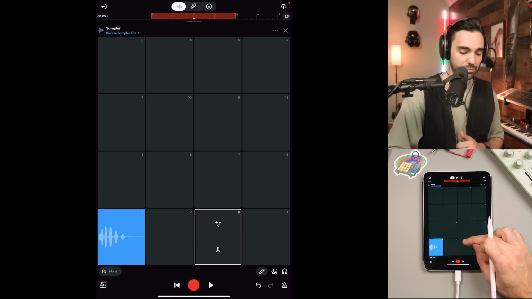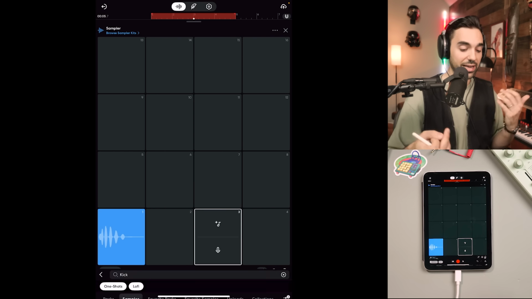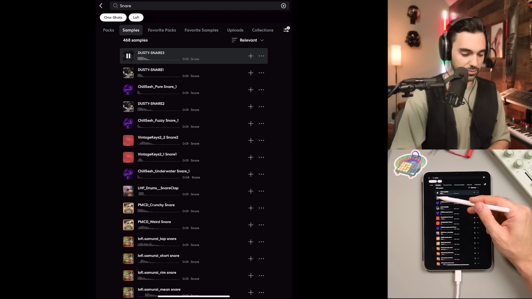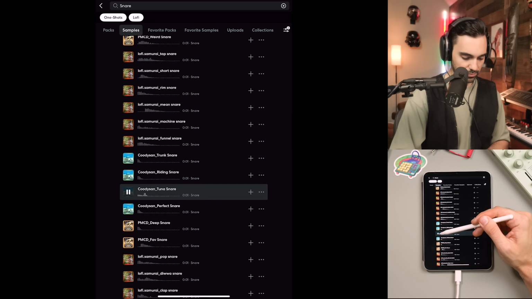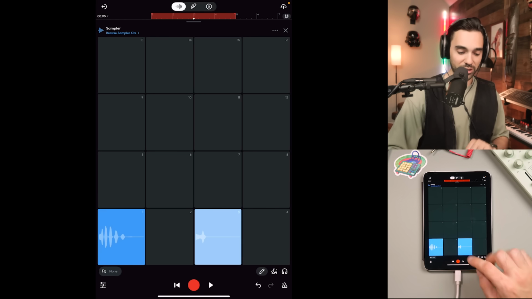Before we lay down a kick pattern, let's actually repeat that process once more. This time we'll add a snare. And conveniently, it's kept my filters from earlier. I really like the sound of that clap, but you can hear that it has a second hit in it. Really interesting. And there's ways we can change that.